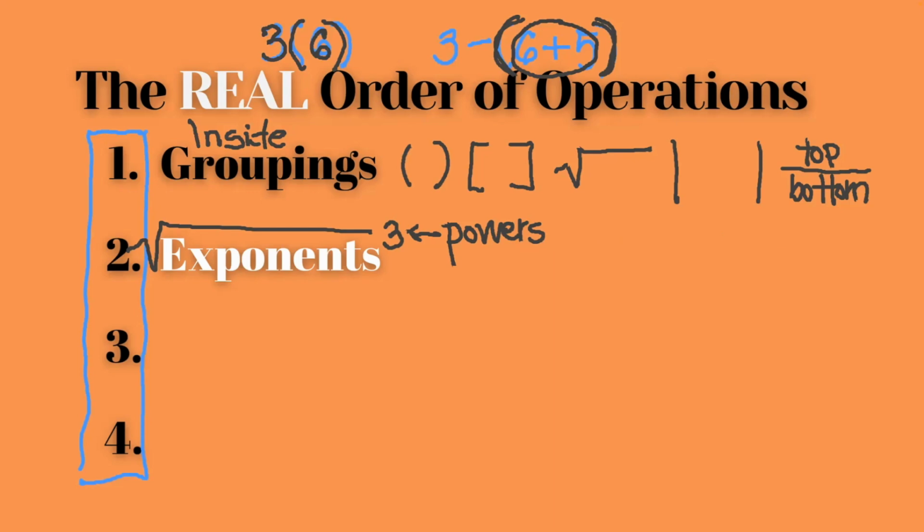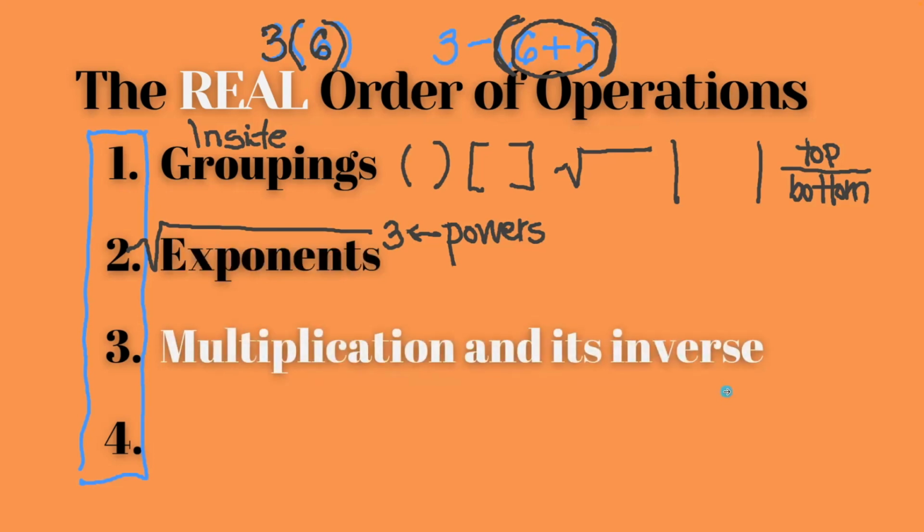Now, the third step to the order of operations. What is it, Cynthia? It's multiplication and its inverse. Beautiful. And I'm so glad, I kind of gave her a cheater because I flipped it too early, but I'm so glad that Cynthia said multiplication and its inverse. You know, I said that's my other problem with PEMDAS. It makes it look like there's 6 steps. There's only 4 steps. Multiplication and its inverse. What is the inverse of multiplication, Cynthia? Division. They happen on the same step.